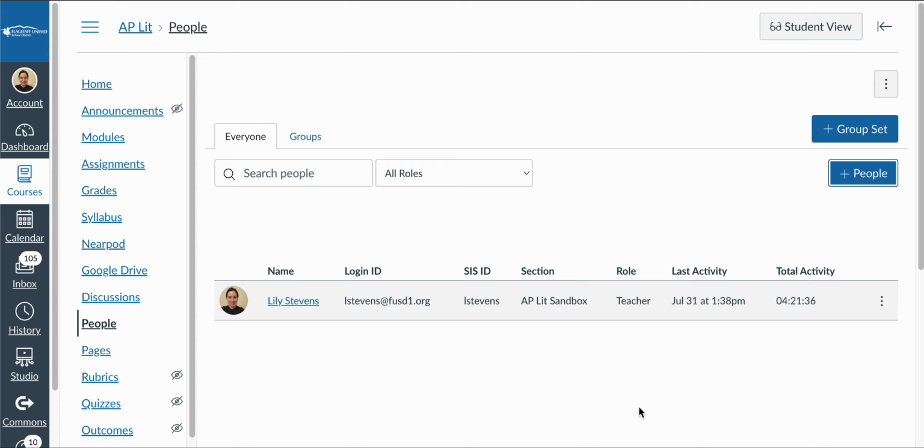And you have a bunch of other data that Canvas will give you. You can also go to your inbox and send emails to students, which I think district does prefer you to send emails this way or through our Microsoft 365 or Office Outlook email. I think that's it.